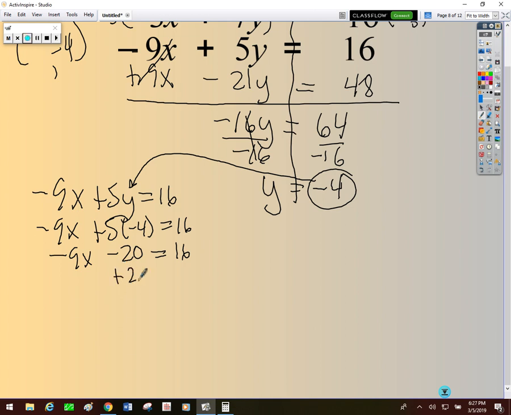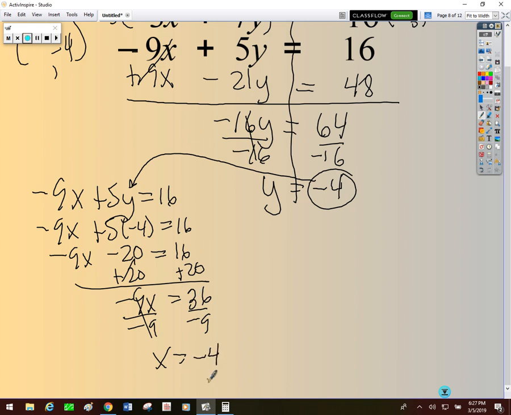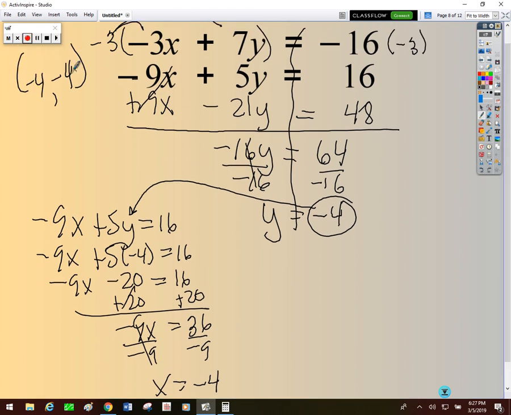Okay? So add 20 to both sides. That goes away. Negative 9x is equal to 36. All right, then if I divide by negative 9, I have x is equal to 36 divided by negative 9, which gives me negative 4. So my solution is negative 4, negative 4. X is negative 4, y is negative 4. All right, does that make sense, guys? I hope it does, and I know I'm going a little fast. Remember, you can back this up, you can slow it down. But remember, all we're doing is trying to cancel one and solve the other, right? All right, well, let's see what we got here.